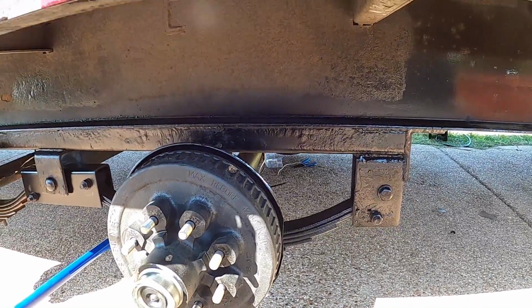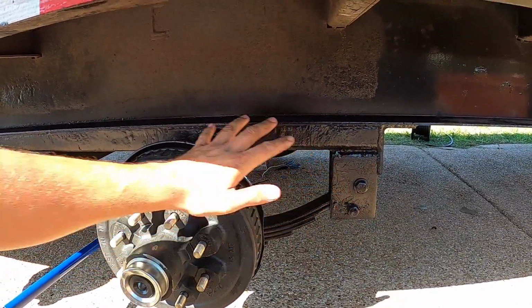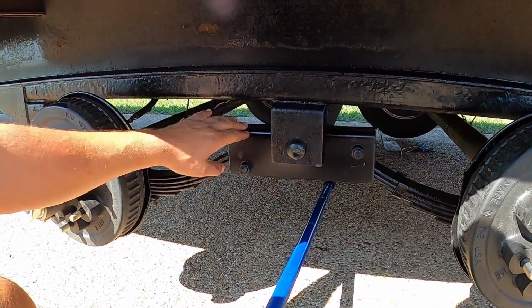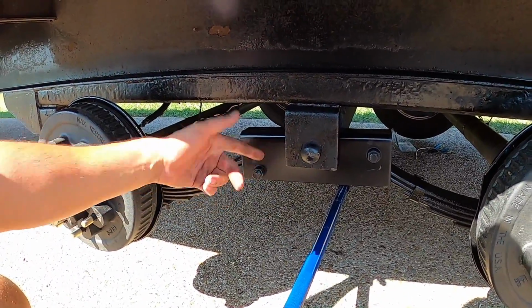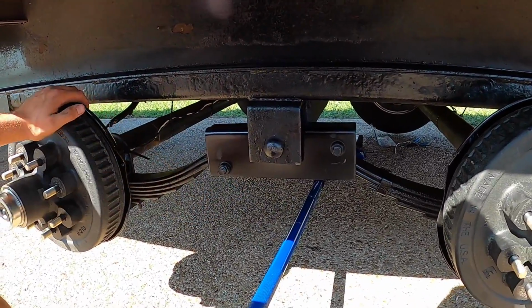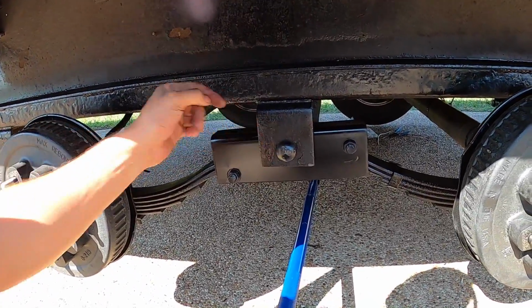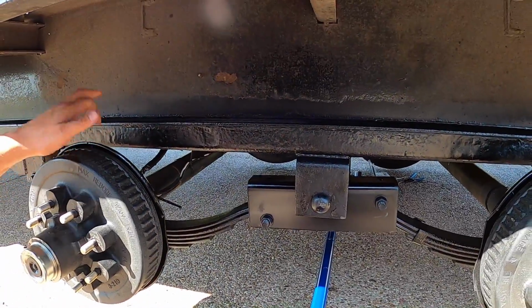Okay, so it's all done. What I did is the primer used to be here, so I just painted it black as well. These usually come in raw, like bare finish or raw metal, no finish at all. So I just quickly painted these, literally just some spray paint from Home Depot. The nut on the back is bolted with the pin through it, so the castle nut doesn't come off. These are tight, so this side is done.